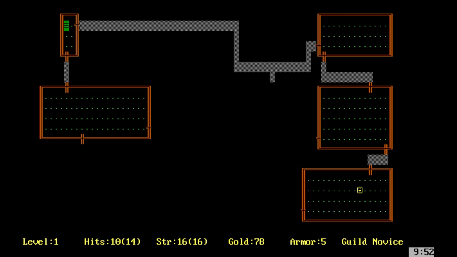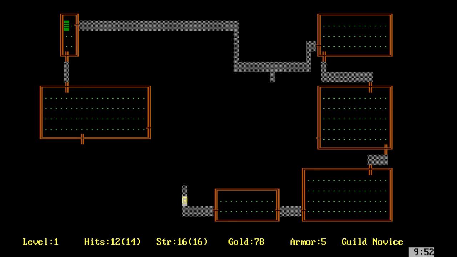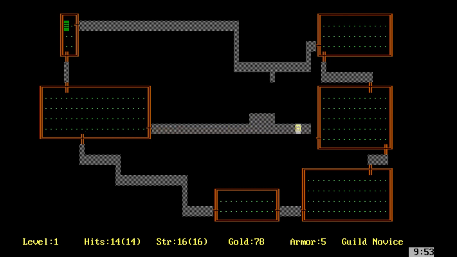So I guess we summoned a monster of some sort. What is this, another scroll? You now have a scroll of growling noise. Oh, got another one. Alright, we'll save this one. Okay, so this is just going to zigzag through. Let's go. Oh, crap. Emu, okay. Let's go before we encounter whatever this thing is, unless it was the emu. We could take care of that, and we'll get out of here.